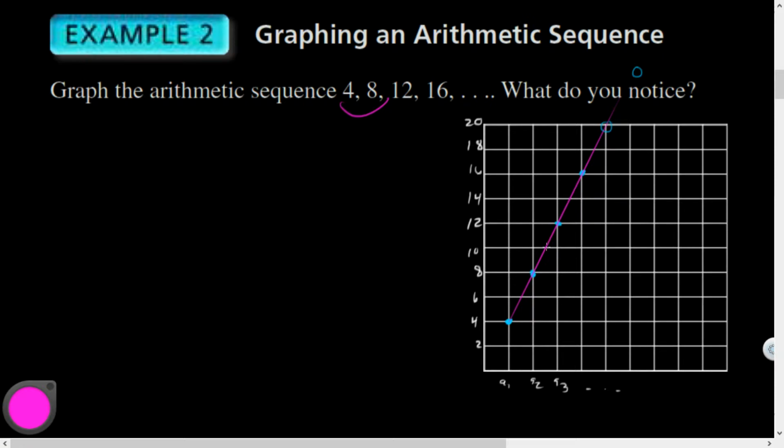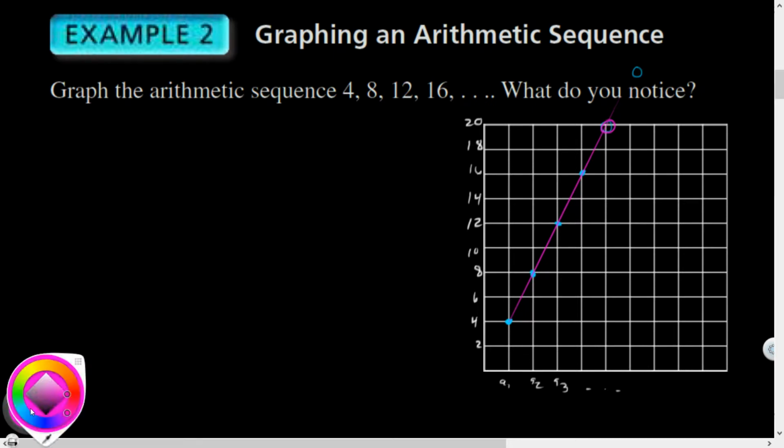Okay? It's not possible for me to have a term that's 3.79 in the list, right? If I'm talking about terms, it's literally just the first term, the second term, the third term. I can't have decimal values for my x. And so as a result, even though these form a line, it wouldn't make sense to represent these as a line. I could use that line to kind of make predictions, right? I could kind of see where the next one's going to land, but I would have to remember that the only values that count are going to be integers, right? Counting numbers.